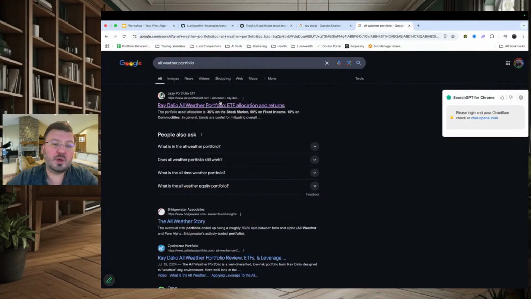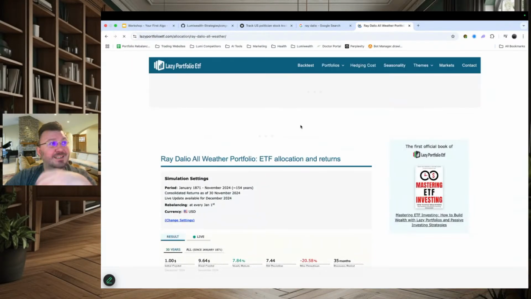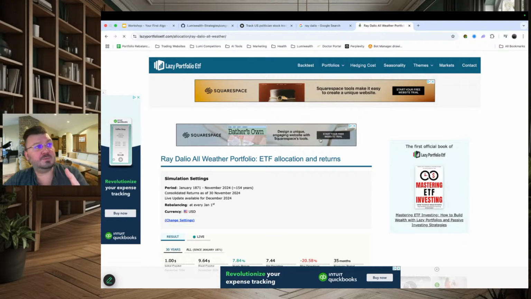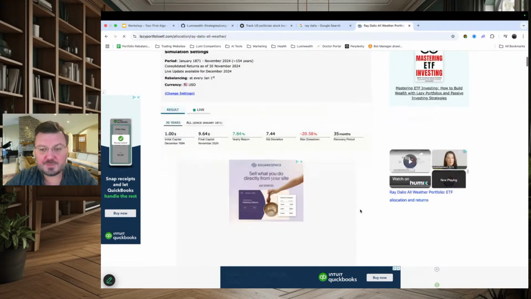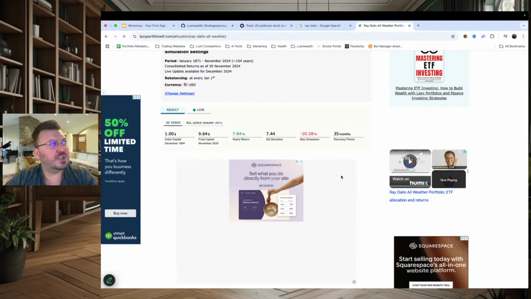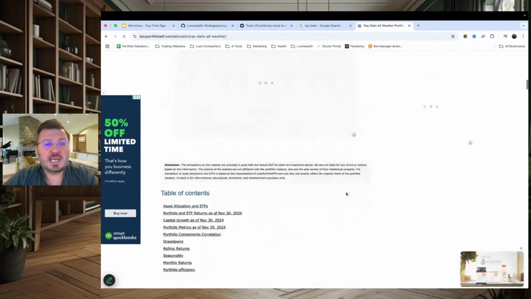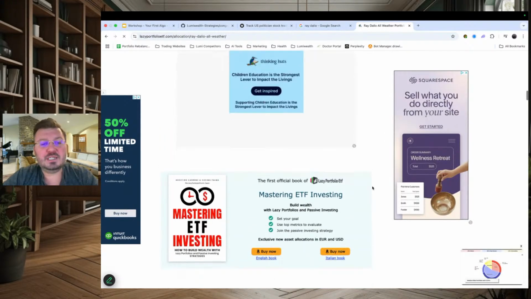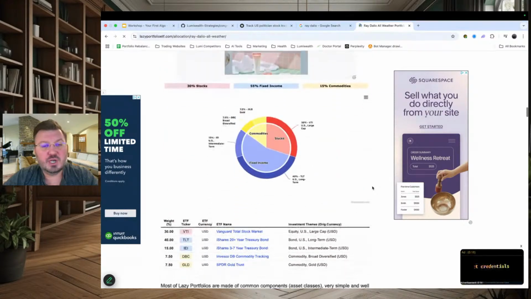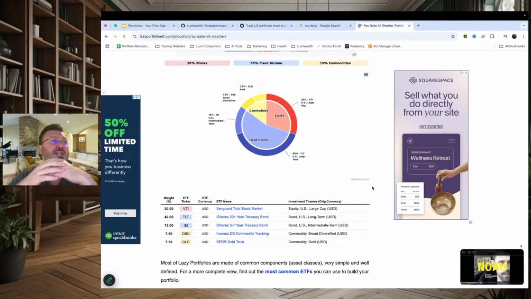Okay. The all-weather portfolio, this is basically a hedge fund or a fund within Bridgewater, is called the all-weather fund, and they follow this specific investment structure, right? This is how they invest. And I think they manage like $100-something billion in that fund. Really, really big fund. Basically, the intention of this fund or this structure is to protect you against all different scenarios that could happen in the economy.